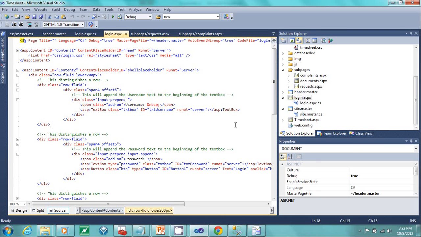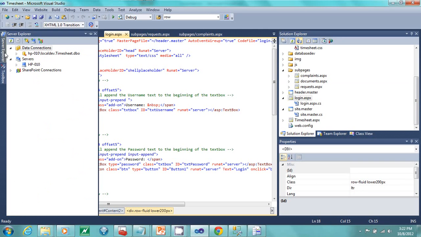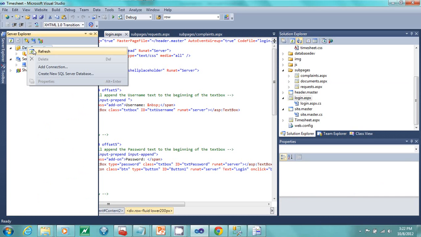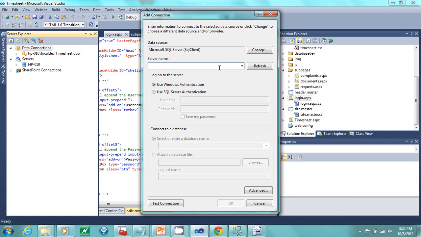So I'm over here, and I want to add a database to my web application. So I have a website. What I would do is go to Server Explorer in Microsoft Visual Studio, right-click, add a connection, and pick where my server is. I have a local server, so I just put dot. I could also put localhost here, or whatever you want to use, or even the IP. And then I would pick a database that I wanted to add.